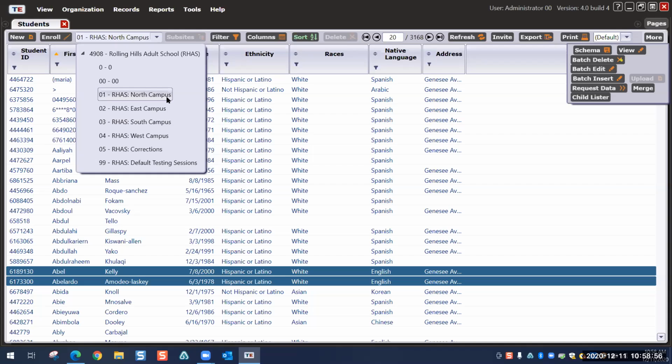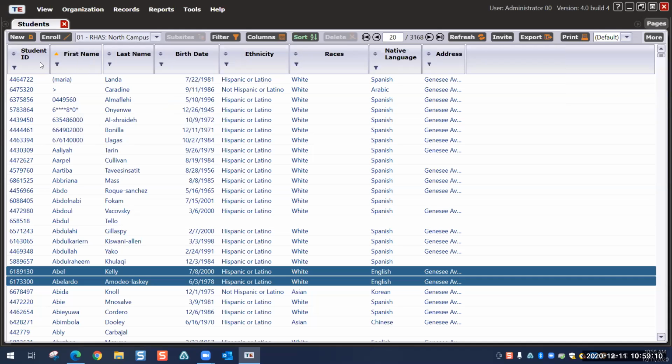But it's much easier now with the new DEAG to do a merge because the student information is all up at the top. And remember, the unique identifier for a student is that first column on the left, it's student ID. TopsPro Enterprise enforces that it is unique. So if you tried right now to create a student ID that already exists, TE would give you an error message and not let you do it. Like Oscar's pointing to 4464722. You couldn't create another one with that. And that's because it's the unique identifier. And that's how it works.